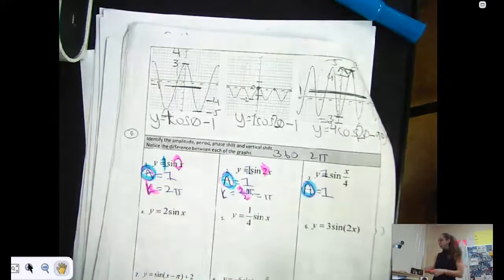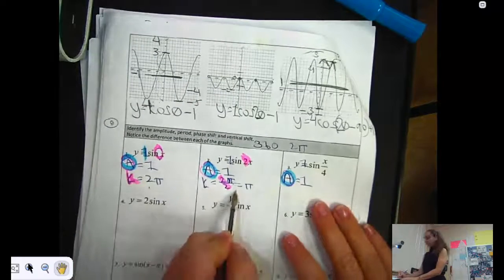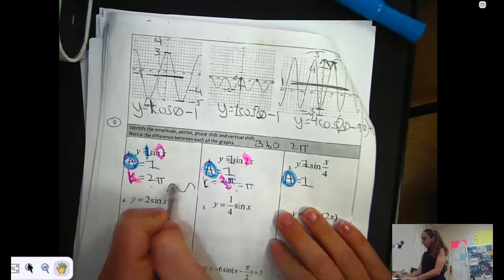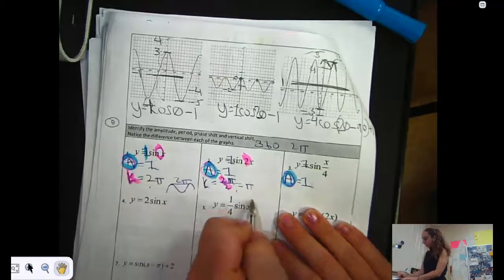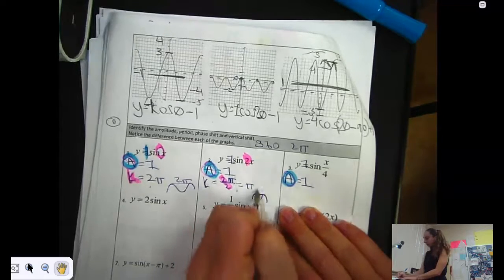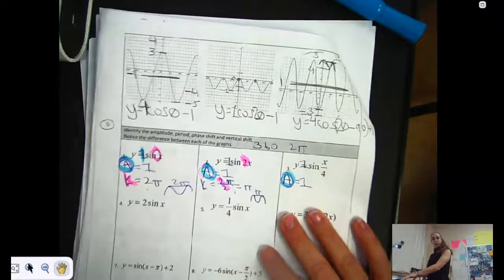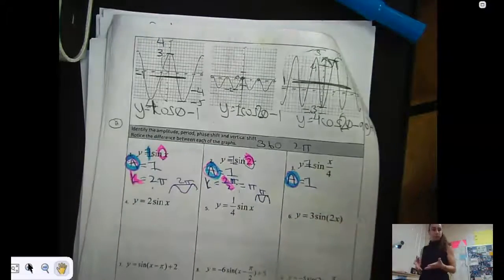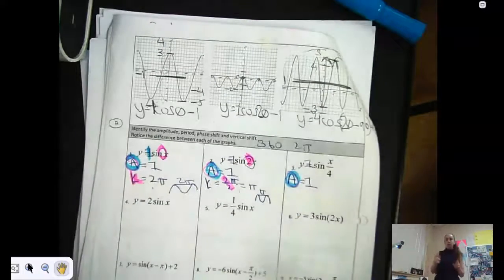Okay? So what's the difference between this and this? That means hump to hump, if I was going like this, is 2 pi. Or here, hump to hump is pi. So how do they relate to each other? It is half the distance, because when it's with the x, that's horizontal. Horizontal, not a straight shooter.